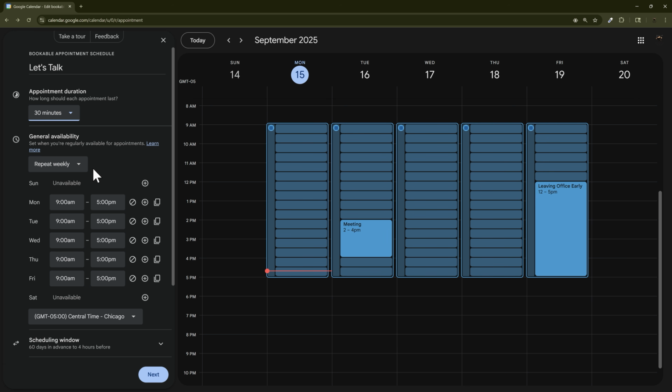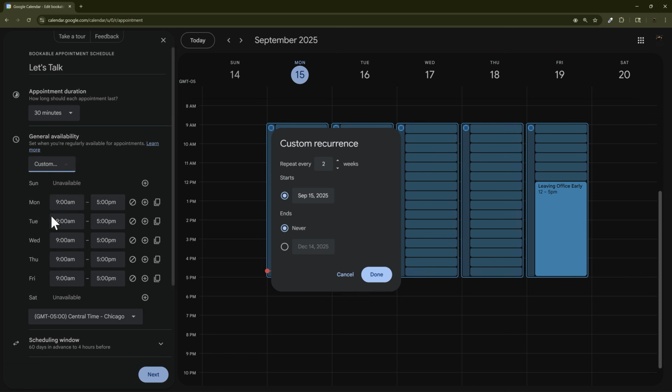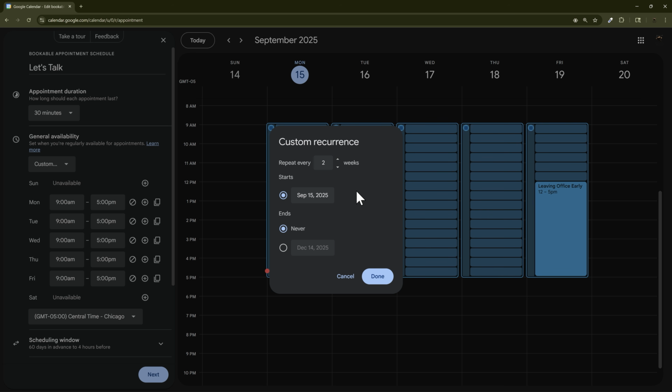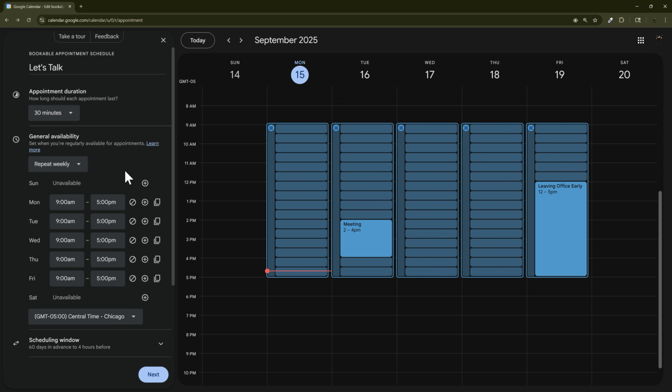And then let's look at general availability. So we have different options here. You can pick does not repeat if you literally have a certain short time period that you want to use. Or you can do repeat weekly if this is a weekly availability. Or you can pick a custom, and you can see you can do a start and end date. You can pick when it repeats and so forth. So let's go ahead and assume a weekly schedule.